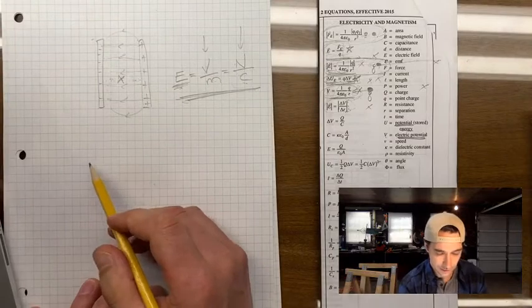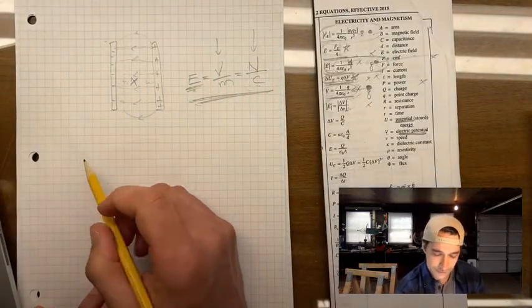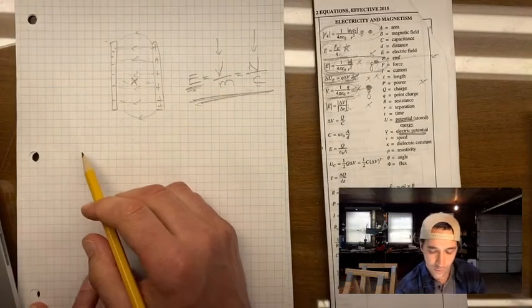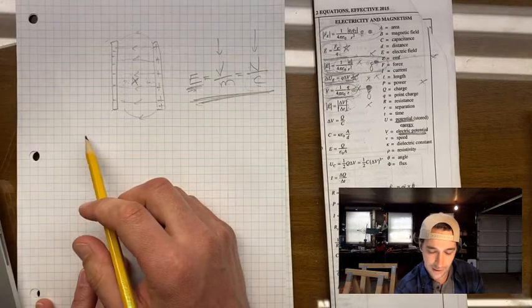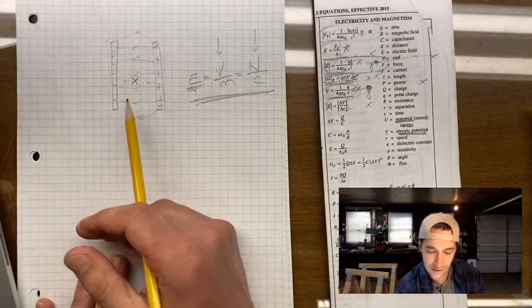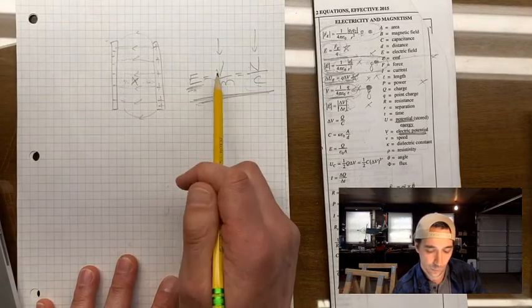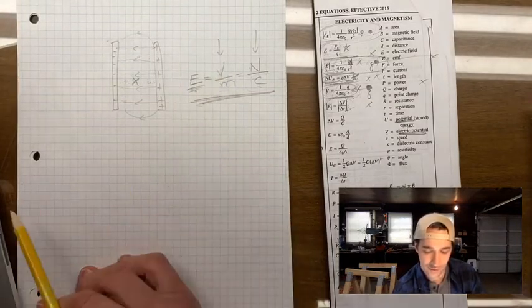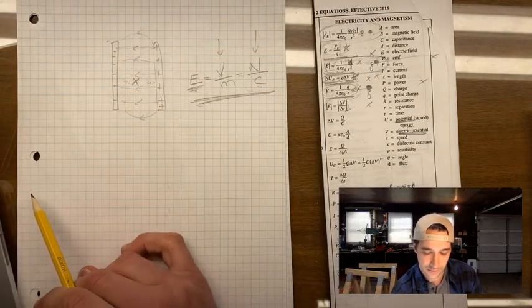So let's look at this a little bit. So volts. What is a volt? Whenever I'm asking these types of questions for myself, I try to look at what equation tells me about volts. Which one do I know that tells me about volts?